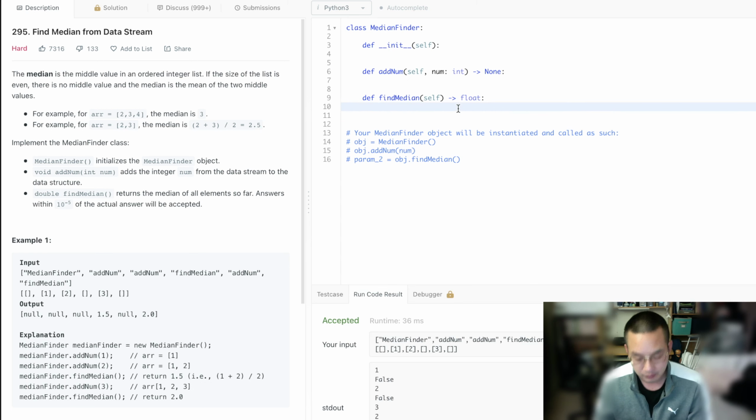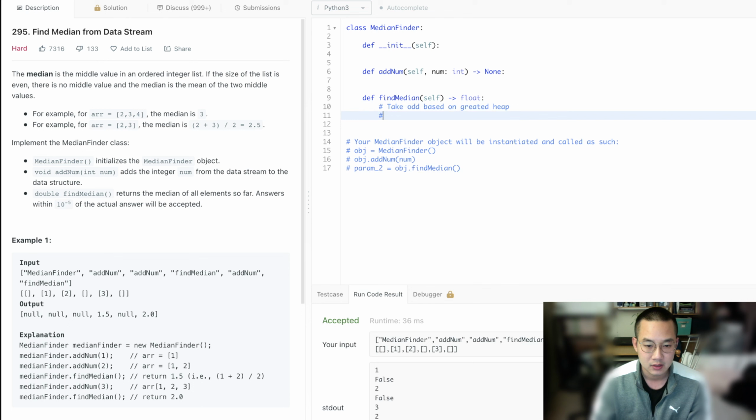So take odds based on the greater heap. If both heaps are equal, take both and divide by 2.